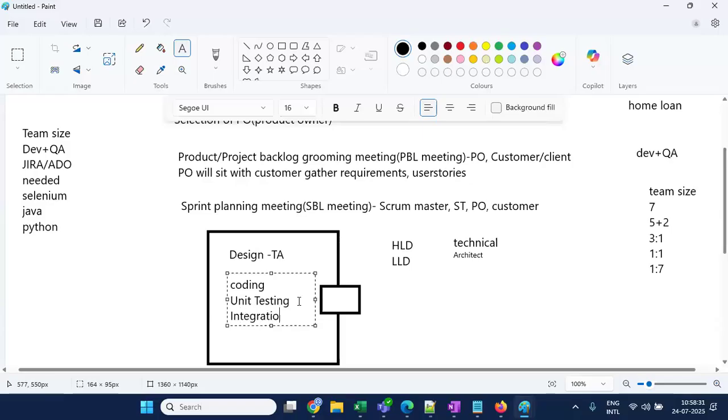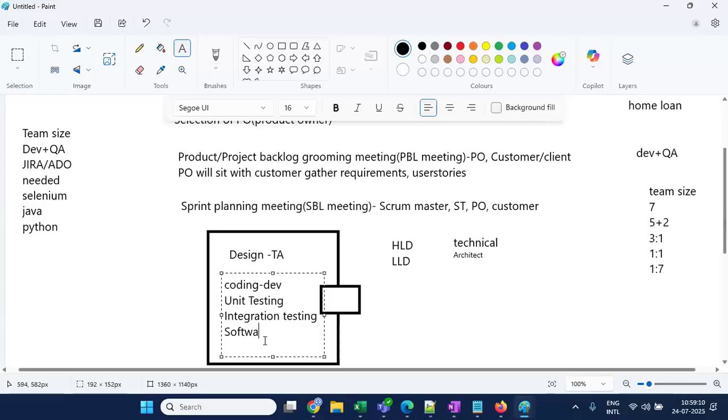And then we have to go with integration testing. Let's say you have implemented three or four pieces of code, or we have different team members. Dev 1 has implemented some logic, dev 2 implemented a second logic, dev 3 implemented a third logic. Only by combining all three will the login page come. So you have to integrate all that code and test whether the integration is happening correctly or not. Unit and integration testing will be done mostly by the development team. Sometimes QA will also be involved in integration testing. Once integration is done, your software will be ready.